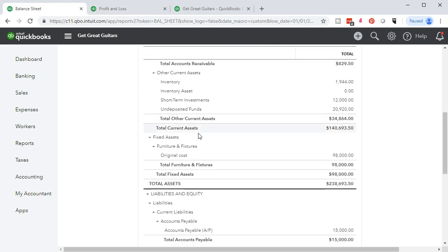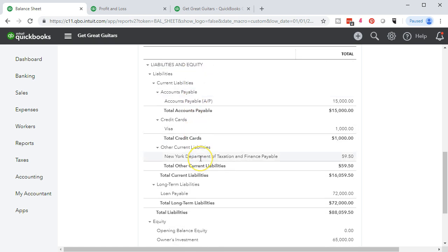and we're going to go to the liabilities, into sales tax payable, which QuickBooks is putting in as whoever we owe. In our case, New York Department of Taxation. That's who we pay sales tax to if we're in New York, apparently. If you're in some other state, it would be some other department. QuickBooks would be better to call it sales tax payable, but it's trying to really define what this is because it's kind of a difficult thing to track. Sales tax, it confuses things. We want to make sure that we know where it's going.